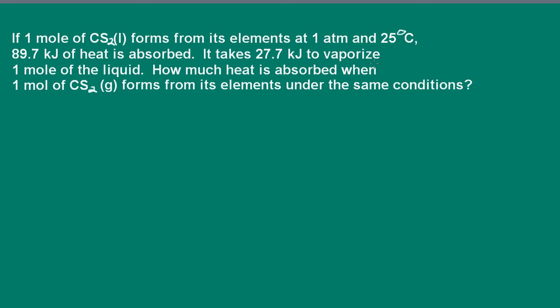Let's start with this first part. We're told that one mole of carbon disulfide forms from its elements. So that means we have carbon, which is a solid, plus sulfur. Now remember, sulfur in elemental state consists of eight atoms, so it's not monatomic, it's actually octatomic. So carbon and sulfur will produce carbon disulfide. We have to make sure that our equation is balanced and that we have one mole of carbon disulfide.